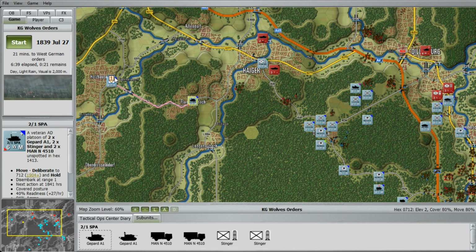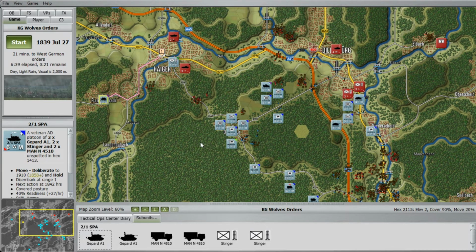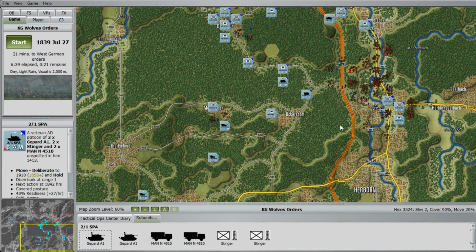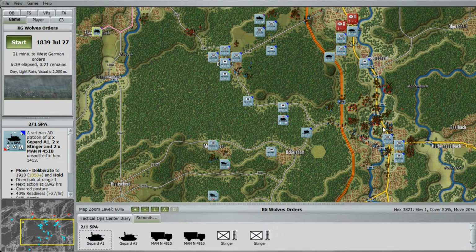I'm gonna bring him back over here, just to there. All right, so there's nothing I can do here. I'm moving this guy up and we'll keep this lot over here and this infantry here, just guarding this X here. Maybe I should bring some of them up.